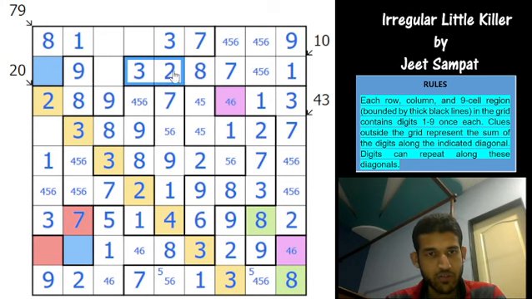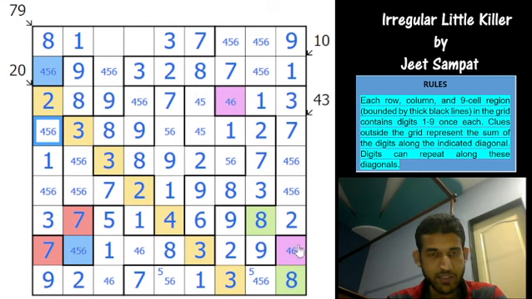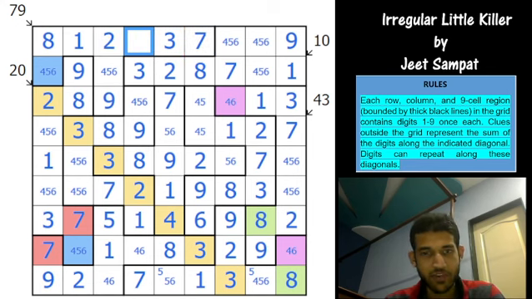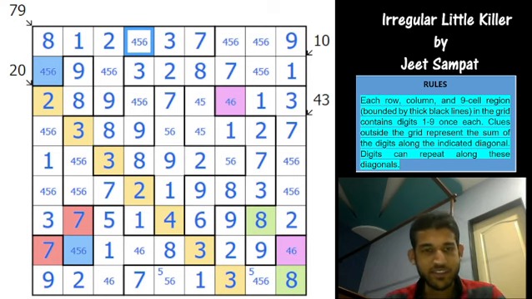And row 2. 2, 3, 9, 1, 7 and 8. So this must be 4, 5, 6. That must be 4, 5, 6. And because this is a blue cell, this would be 4, 5, 6. Both are equal. And 7 goes into the red cell now. So 7, both of these are equal. And if I look at column 1, 1, 2, 8, 3, 7, 9. So that must also be a 4, 5 and a 6. 1, 8, 9, 3 and 7. I need to place 2 in one of these cells. 2 cannot be in column 4. So that's a 2 and that becomes a 4, 5, 6. Wow, superb. So we are left only with 4, 5 and 6 sixers in the grid.